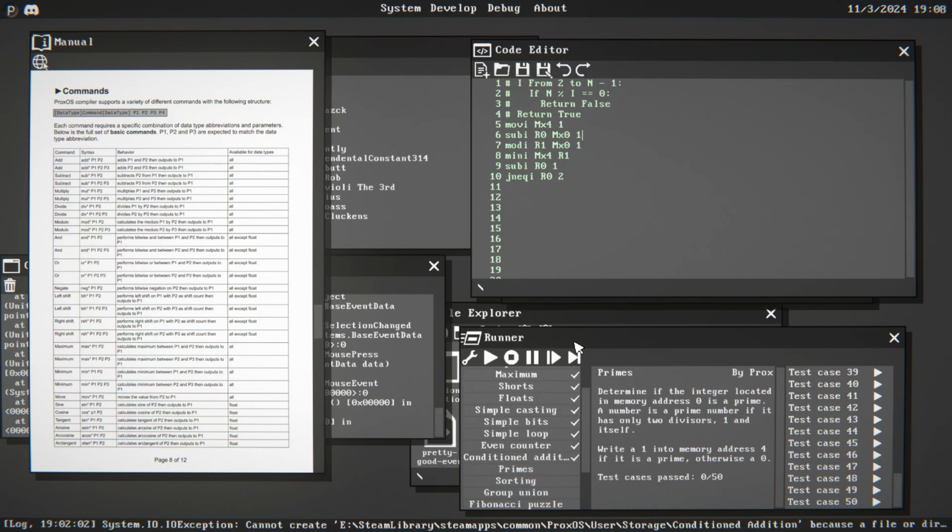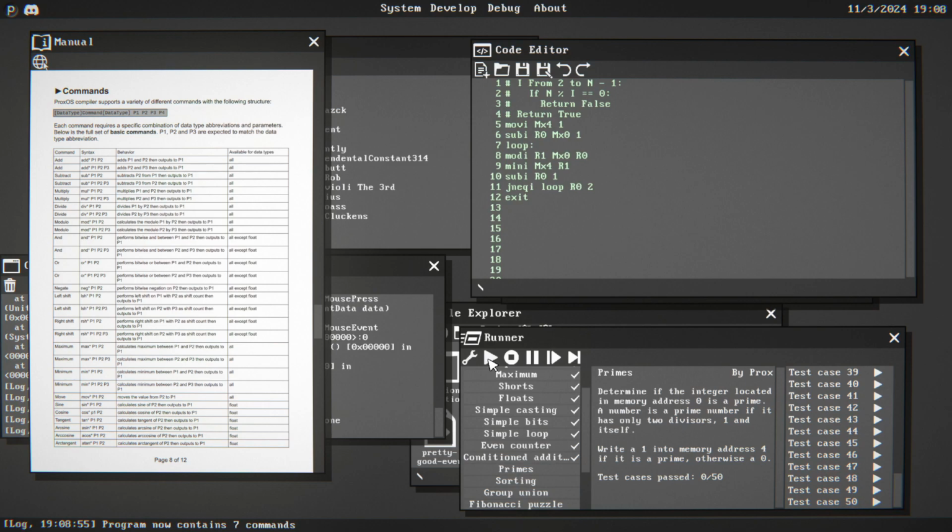And we're going to jump into the loop. This needs to be mod with R0. You're going to go into the loop. And then if it's not doing that, we're guaranteed to have the right answer in R0. So compile it, run it.